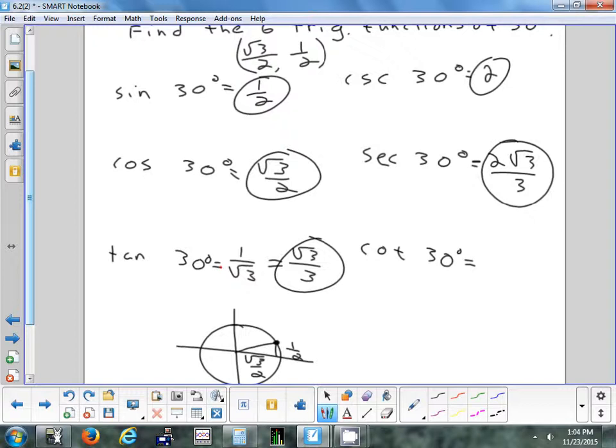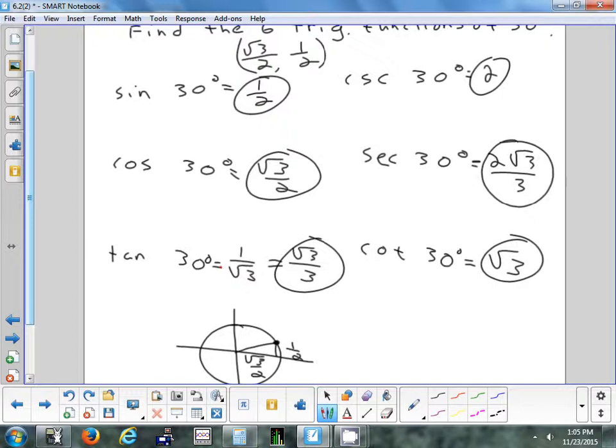Okay, and for cotangent of 30, I have 2 things I could flip. I could flip the thing that's not circled or the thing that is circled. They're the same. Which one would be better to flip? The one that's not circled. How come? Because it puts the 1 on the bottom and then just square root 3. Yeah, and really importantly, it puts that square root 3 on the top, so then we don't have to fix it. If you flip the second one, that's fine. You're just going to get the square root in the bottom, then you're going to go through all the work and fix it.